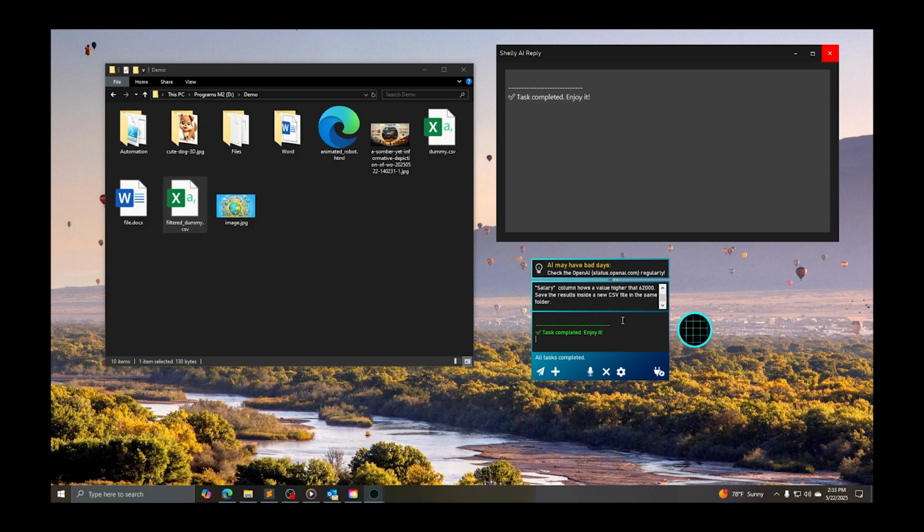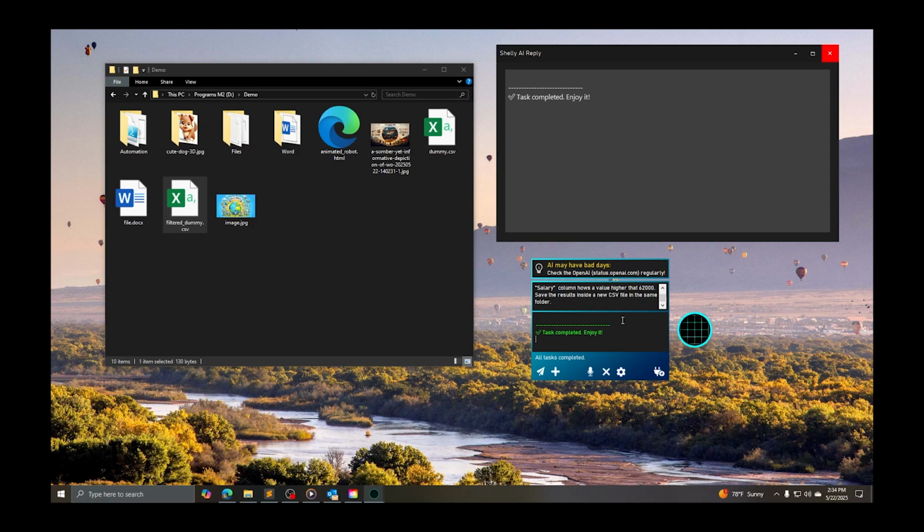But in future updates we are going to add some special libraries for working with Excel files, PowerPoint, and stuff like that. Then it will become really smart and really useful. The same goes for maybe databases.